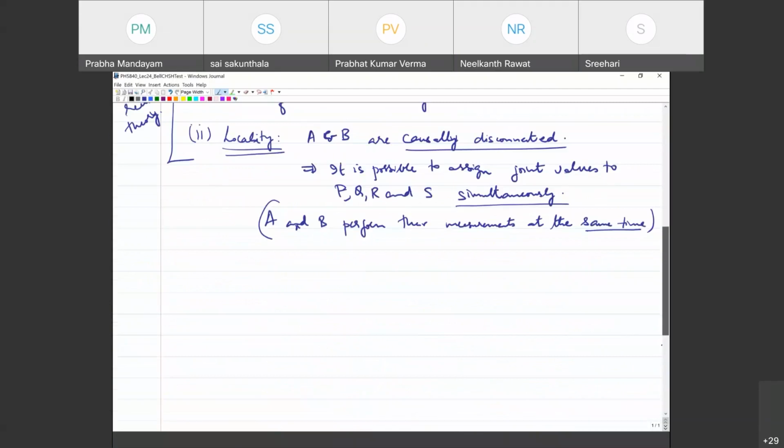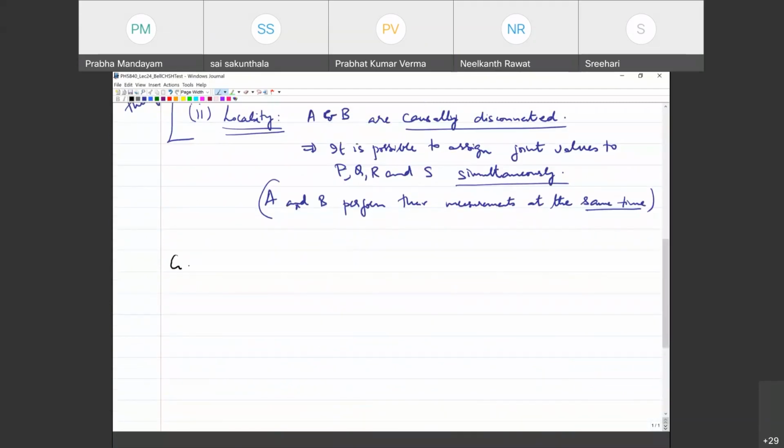So now let us consider an observable M, which is some function of PQRS. In particular, this is the function we will consider. So this is PR plus QR minus PS plus QS. Right? This is just a product. It's P times R plus Q times R minus P times S plus Q times S. So essentially this is (P plus Q)R plus (Q minus P)S, right?